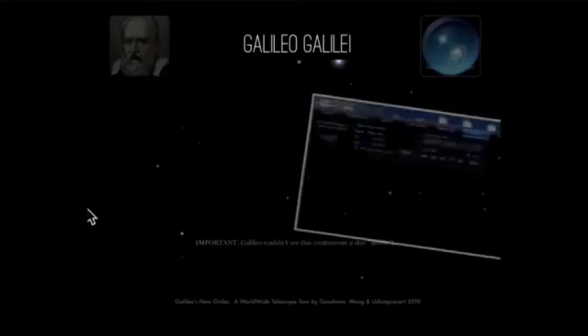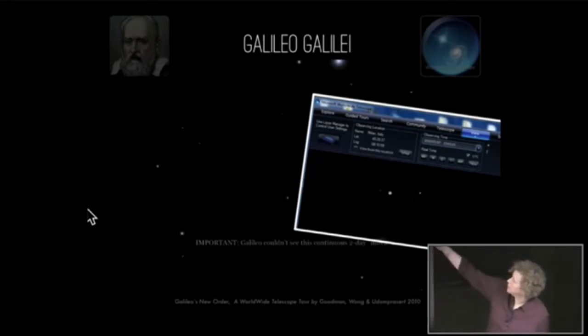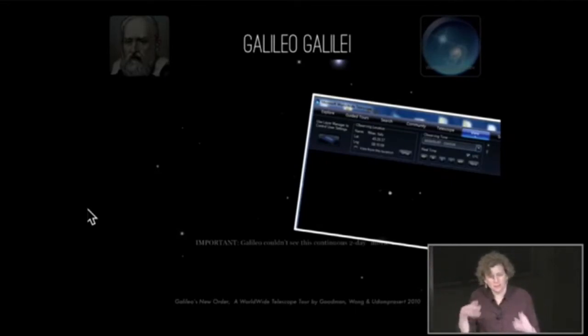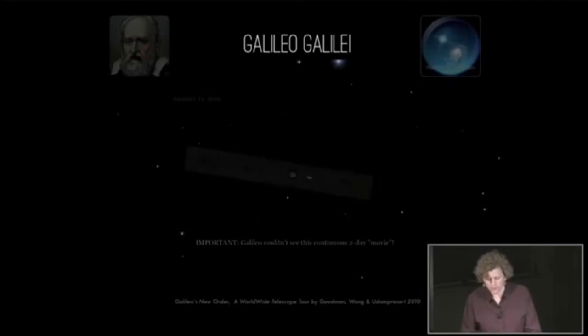Now, I'll show you Worldwide Telescope several times, but I just want to make a personal note that the way this tour was made, Pat Udompersert, who I forgot to mention on the first slide, runs the Worldwide Telescope Ambassadors program here, which is an outreach program based on the computer program Worldwide Telescope. You'll notice that it says there that it's the 7th of January in 1610 under observing time. Within Worldwide Telescope, you can manipulate the sky to look like it would look at any particular time and then overlay graphics the way that you saw. So this is all made in a program that will come up many times in this talk. But let me just show you a little bit more of that tour.